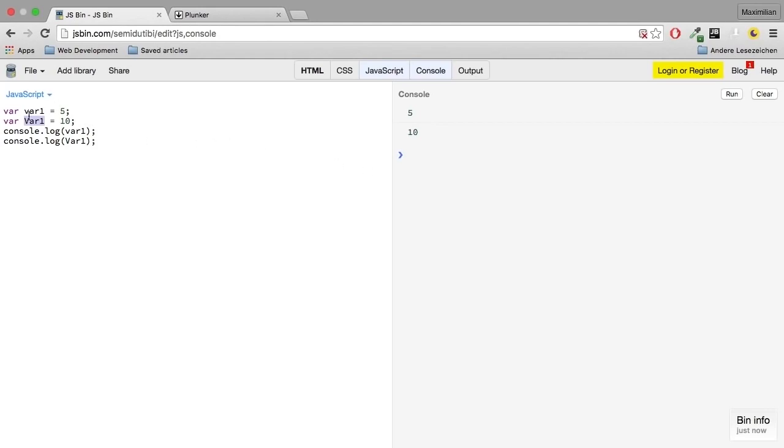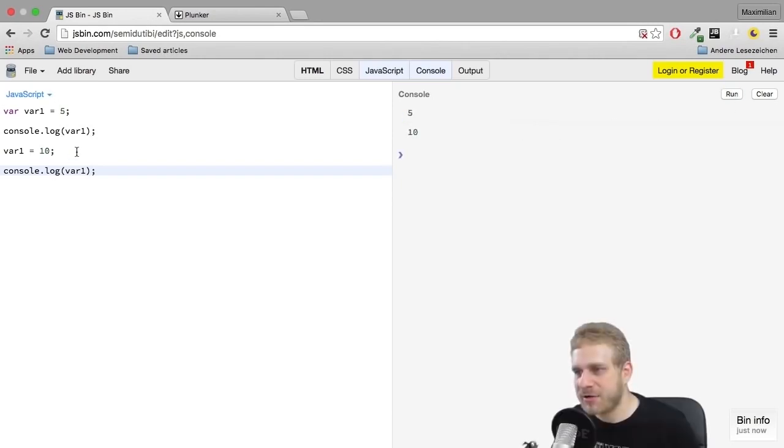Now what happens if I have var1 here? I'll get rid of the second variable here, and I also won't print it out anymore. But now after printing it out, I'm setting var1 equal to 10, and then I print it out again. What do you think I'll now see in the console? 5 and 10, because now here I'm reassigning the variable.